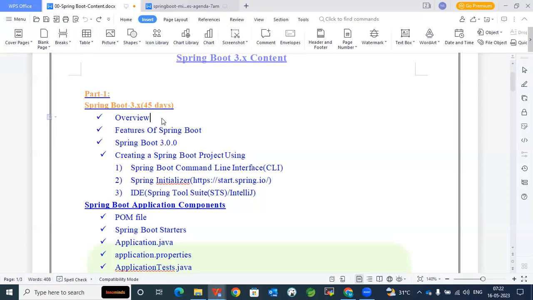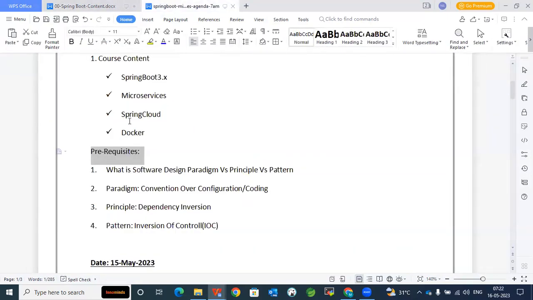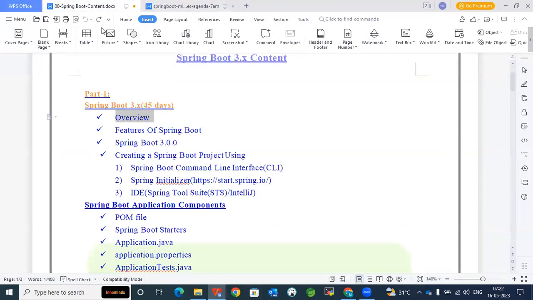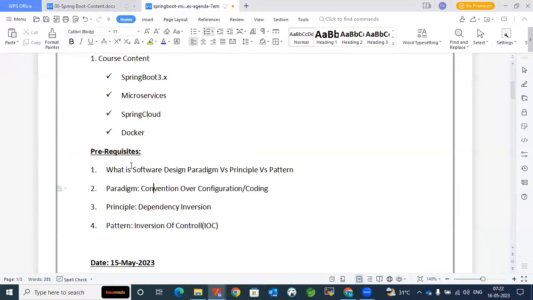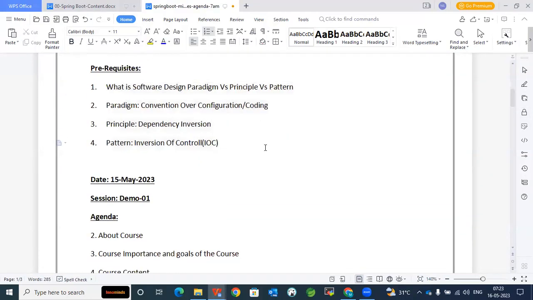And based on what principles, what architectural design paradigm, what design pattern Spring Boot works, we'll discuss that. But before coming here, this is the prerequisite. Don't worry, when I say prerequisite for starting Spring Boot, I'll take care of it. I'll cover it. You don't need to worry about it. So these three things we need to cover, and with these three things, we also need to cover one more thing. But when time comes, I'll tell you.